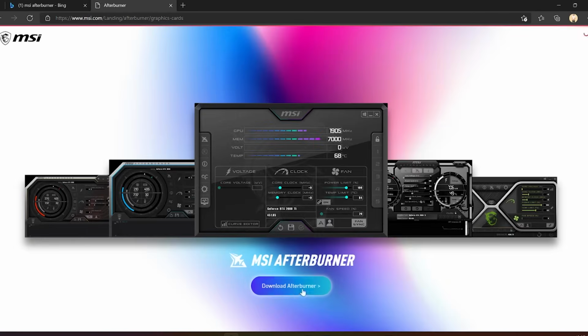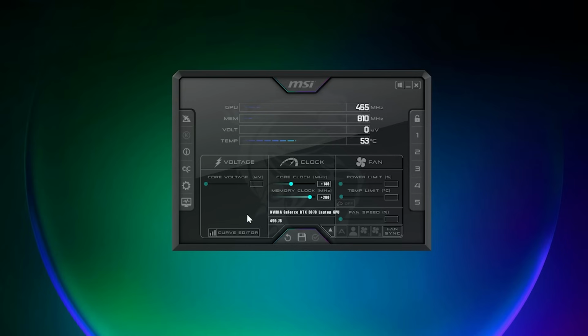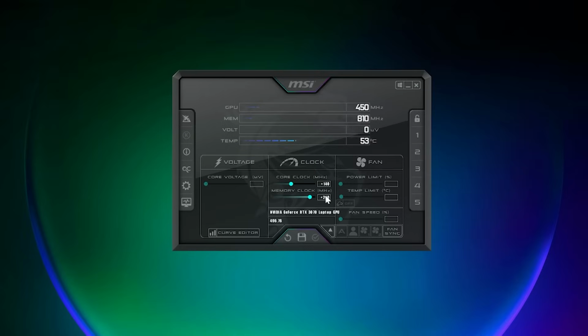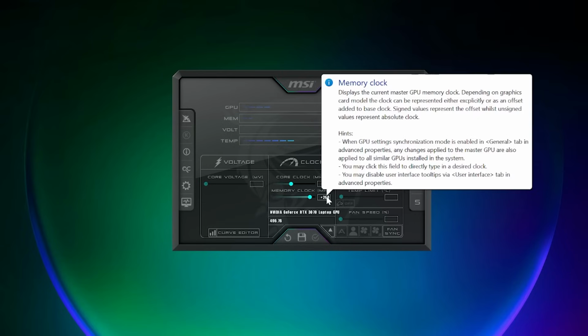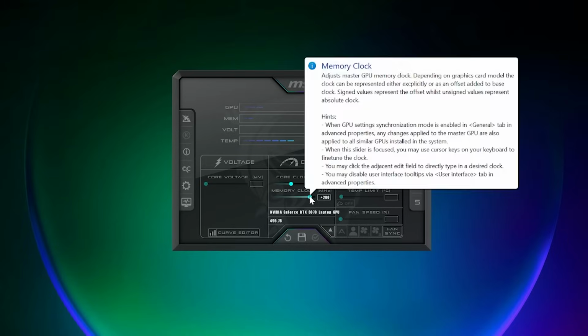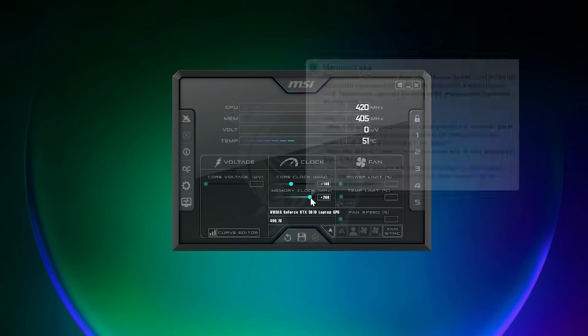Once you've opened this, what you'll see is voltage, clock, and fans. But the only thing you're really going to want to mess with is clock, unless you're undervolting, then you might mess with the voltage. But clock speed, you can do an overclock. Usually around 100 to 200 is a safe area to overclock your GPU. And then for memory, around the same area, plus 50 to plus 200, usually around there.